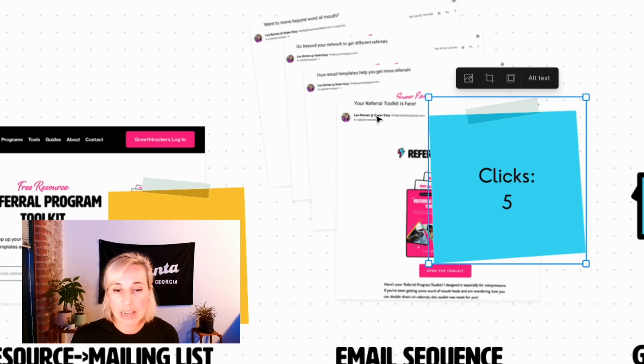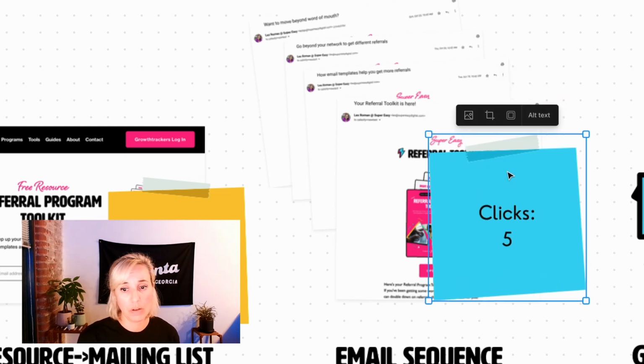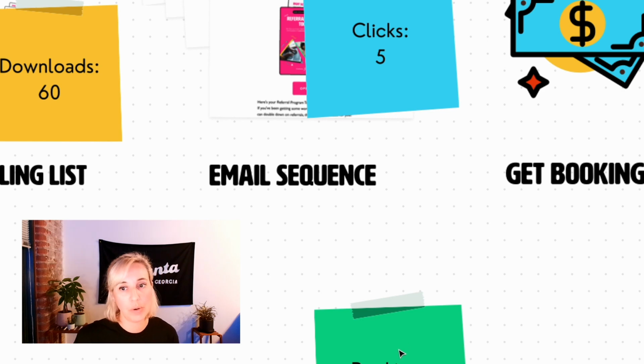Now, email sequences are going to have several metrics involved. They'll have open rate, click-through rate, click-through on specific links, timing metrics and things like that. I would encourage you to not look at everything and to really just look at the metrics that matter to you. I'm simplifying this for the purpose of my example. I just really care about the click-through rate on the last couple emails versus the first email, which is just, did they get the toolkit or not? Then I want that to go to a booking in this case.